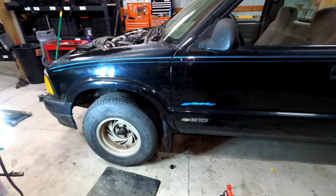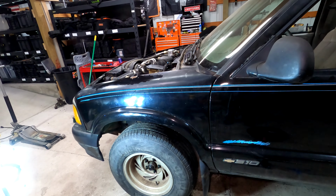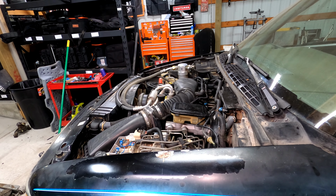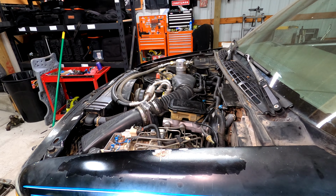All that's left to do is verify that the clock spring's where it's supposed to be. Install the steering shaft. Get the hood on it. Change the oil. And take it for an alignment.